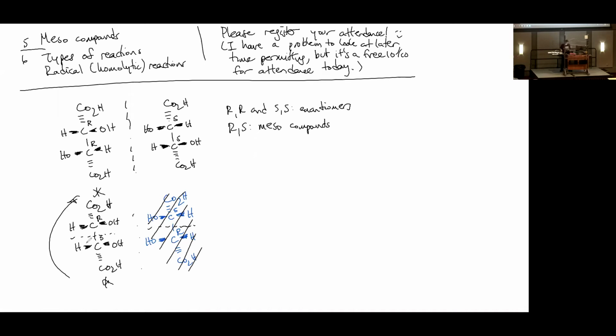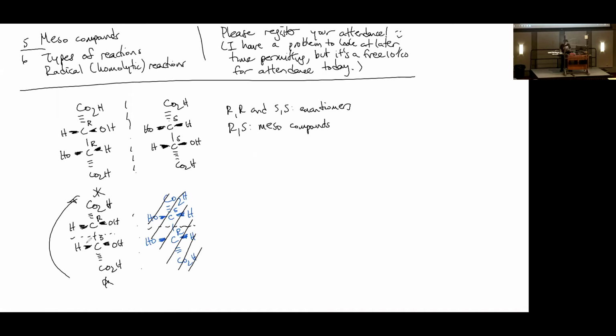I'll say that again. If you get a 0 specific rotation, it means you're just looking at a run-of-the-mill achiral compound, meaning there's no chiral carbons, or you're looking at a meso compound, which is also achiral, or you're looking at a racemic mixture. And again, this or the next class will wind up on YouTube, so you can watch me say that as many times as you like.